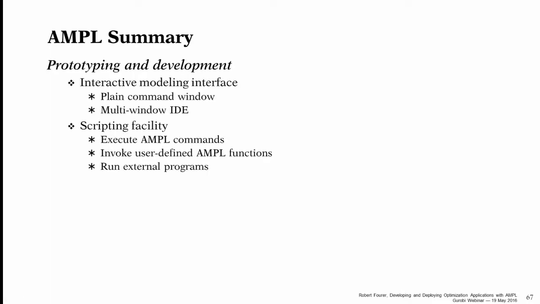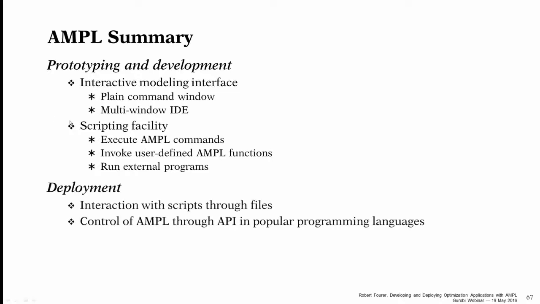Okay. So let me summarize what I've said. AMPL is useful for both prototyping and development. It has an interactive environment for getting models started and a scripting facility for working up to more complex things. And at the same time, it's set up for deployment, helping you either interact with scripts through files or control AMPL through APIs.